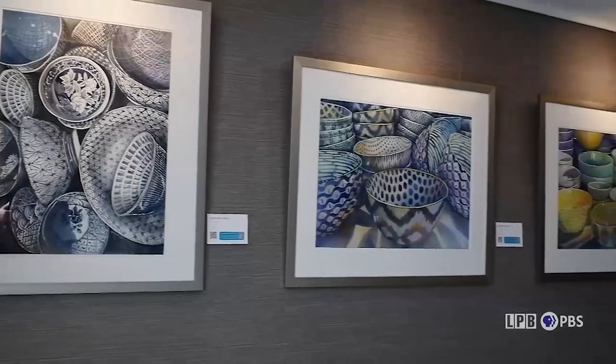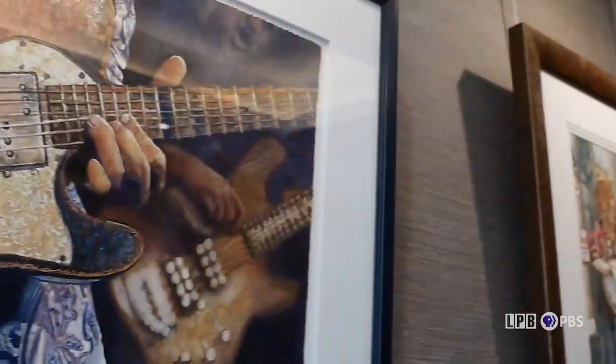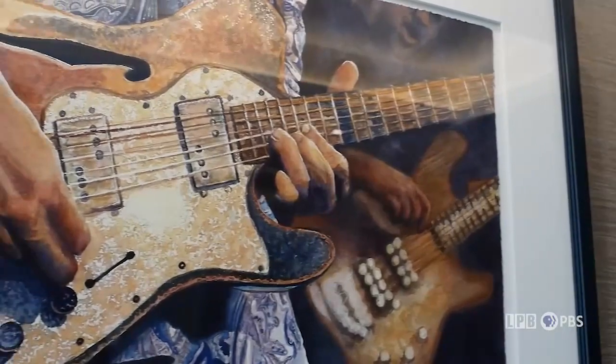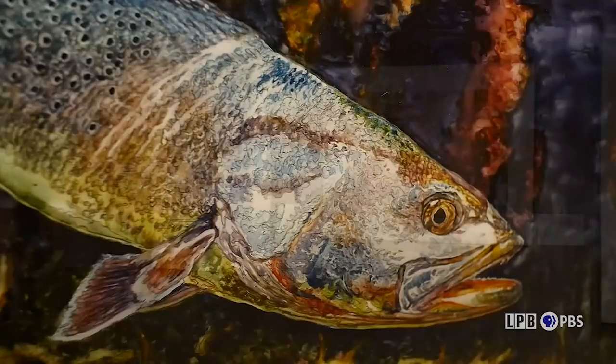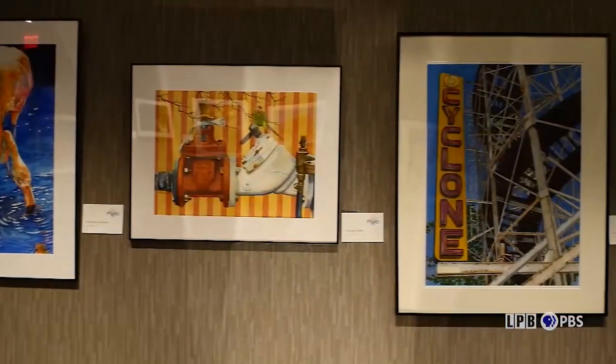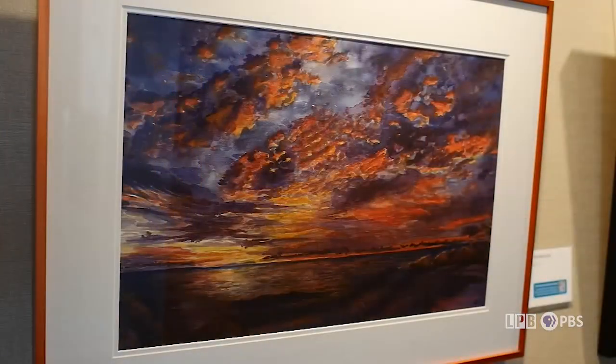We were here on First Friday with the Palm Avenue Art Walk. This is right here on Palm Avenue, so many of the people came in here and were really excited to see the works that are here. Artists are always looking for places to show and to share their work, and this Art Ovation Hotel just opens that possibility up.